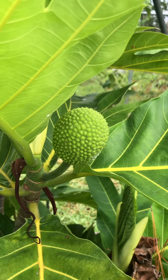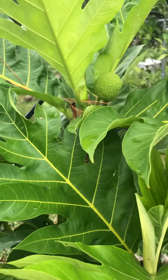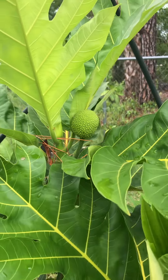Hey guys, just doing a quick update here because I had a few people message me about the breadfruit asking how it's doing. We're doing good here — the female flowers are actually growing and getting a little bigger, especially the one on top. The one on top is definitely showing a more noticeable difference, so they're growing great.